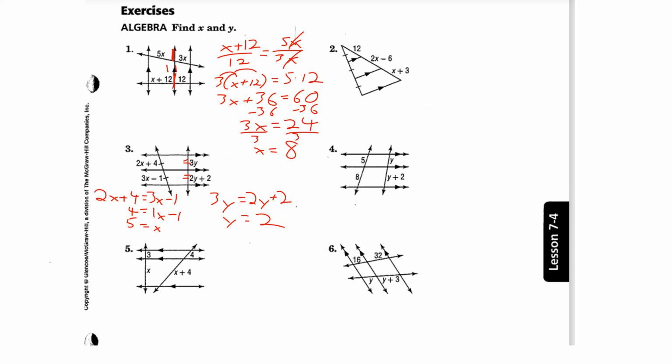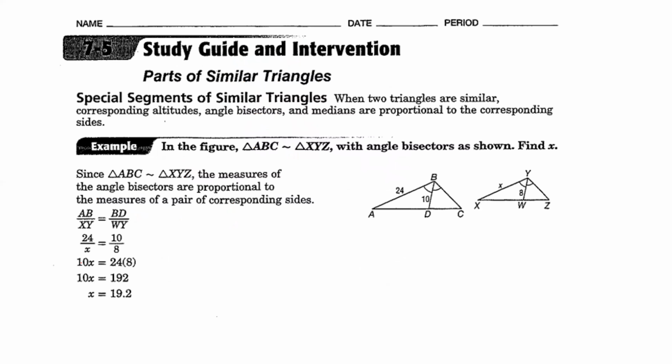Okay, this whole section is all about just making sure you have the correct setup at the beginning for a proportion. Once you have the correct setup, it's the same stuff every time. Cross multiply and solve. There's only a few in there that are slightly different. But again, if you have a congruent symbol in there, then you have parts that are congruent. And that saves you time because you can set things equal and solve. It's very repetitive, this chapter. That's why since we've come this far, I thought we could do these last two sections, knocking out today. All right. 7.5. So again, still dealing with the same ideas.